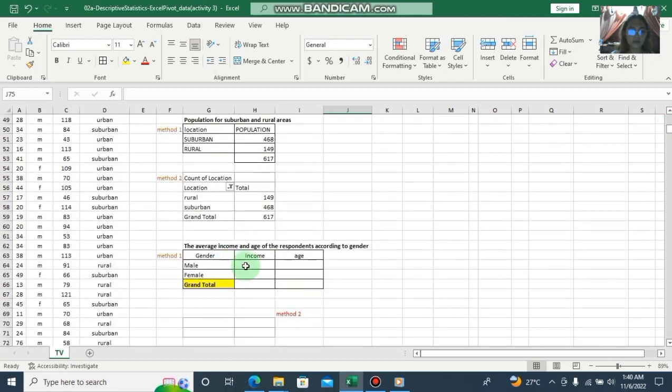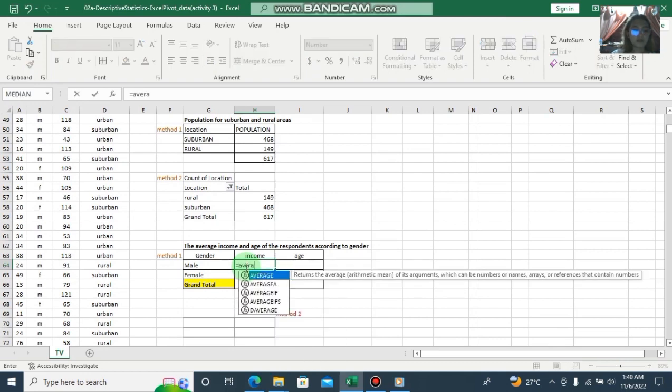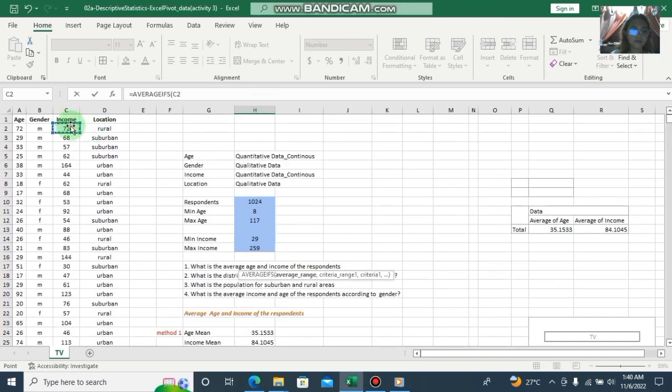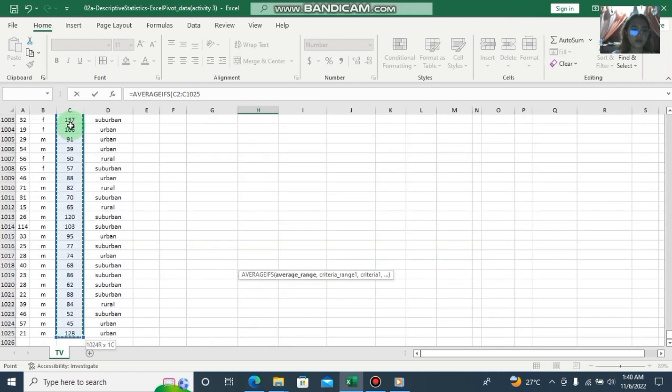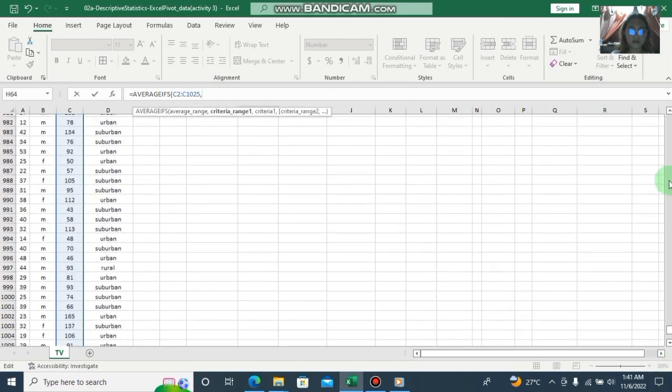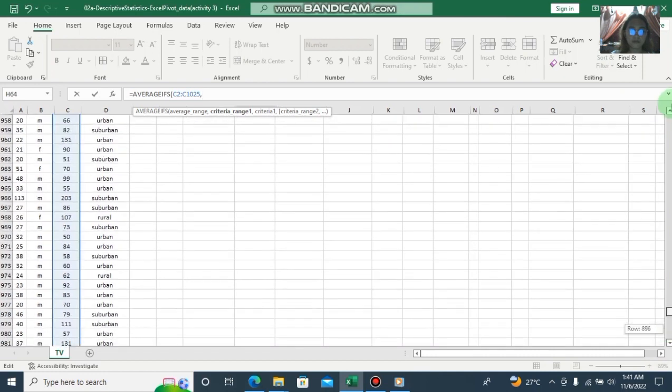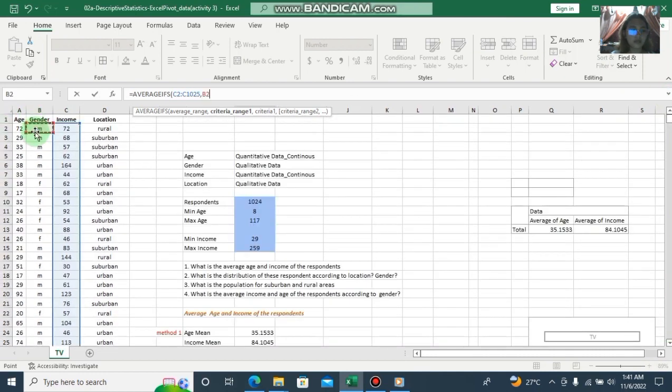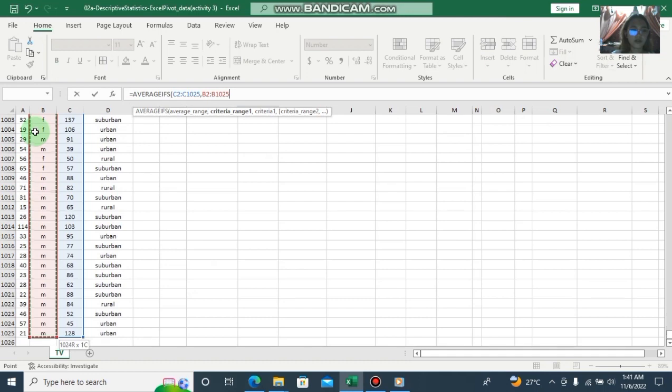So to use method 1, equals AVERAGEIF, click income, Control Shift down arrow from your keyboard, comma, click gender, Control Shift down arrow, comma, click male, click Enter.